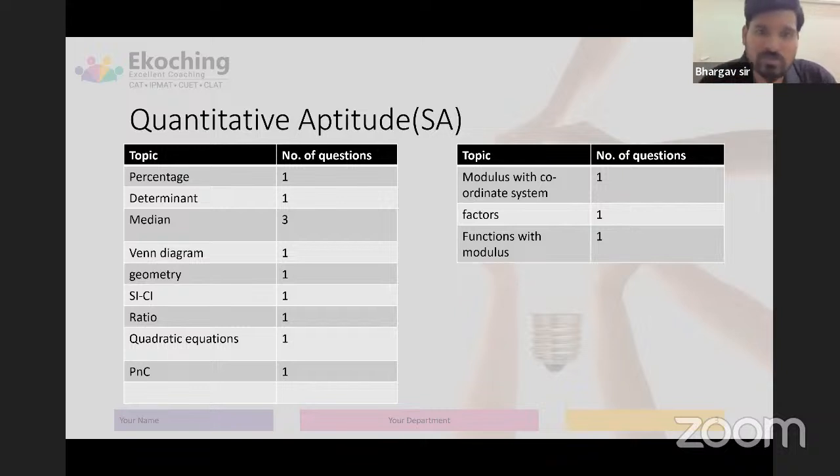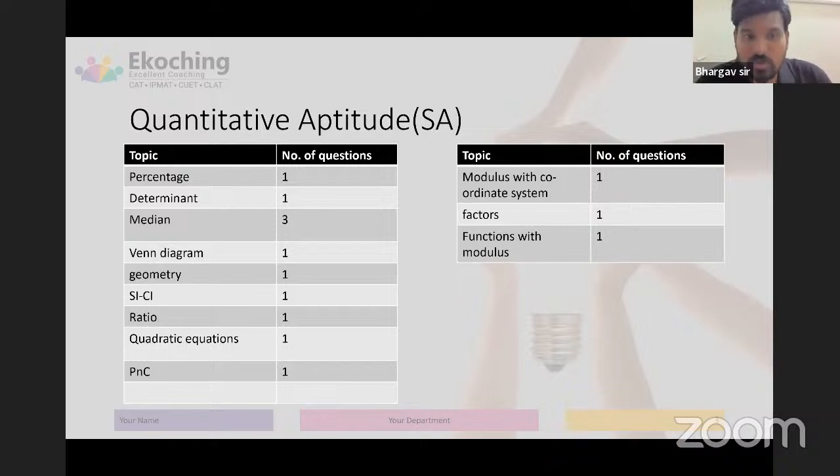So these are the questions which we have discussed in the class a lot, and just 2 days before also I discussed. There were 3 questions on median. If you had spent a little amount of time, you would have gotten it. It wasn't that tough. There was one geometry question, where an isosceles right angle triangle with side 18 was there. You had to make a rectangle out of it with the maximum area possible, right? It becomes a square basically.